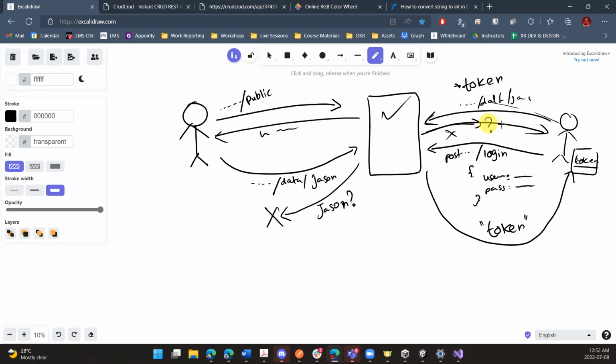So that is how the authentication happens. These things are known as stateless. You'll be sending data and the server will be responding with some data, and you'll be using that data to request some other data, right? So that's how everything works.